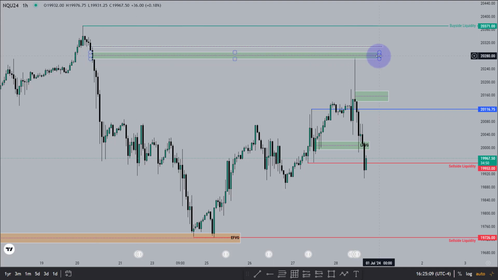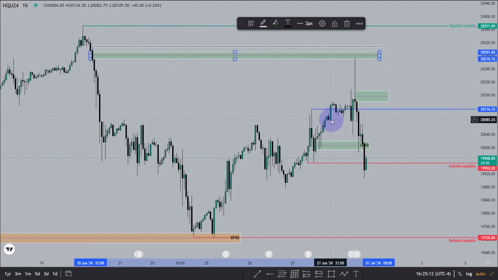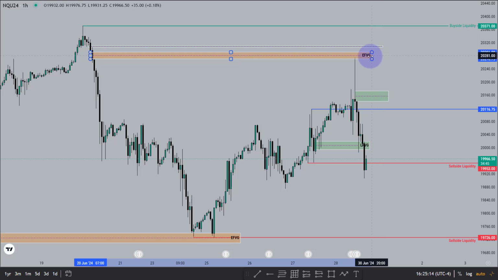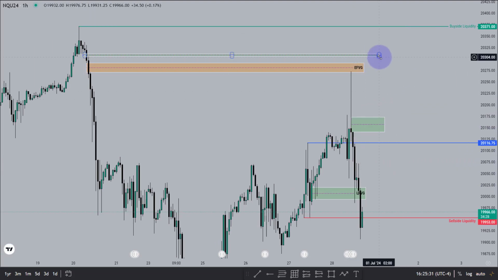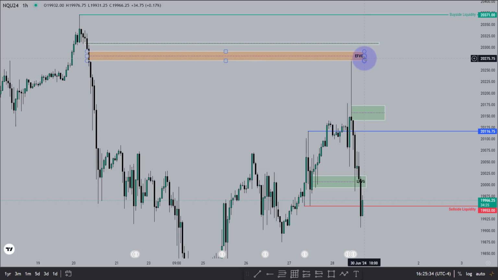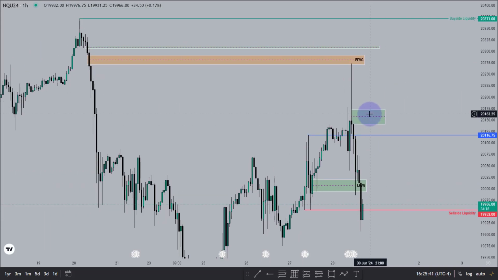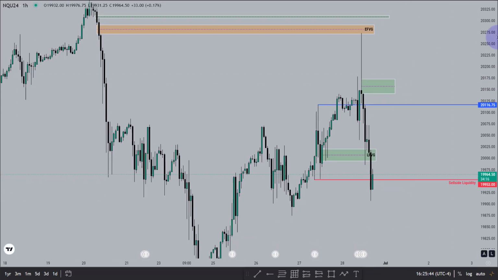If you look at this fair value gap, this is the entry fair value gap from the hourly chart. I have marked that entry fair value gap from the hourly chart because when I'll be in the 15-minute chart, you will see that this leg is so messy. And above this hourly entry fair value gap, this is the hourly last fair value gap. As market didn't reach that last fair value gap, I don't need to talk about that one. This entry fair value gap is enough for holding the price and sending it back lower for the sell side liquidity. Two things are working together here.